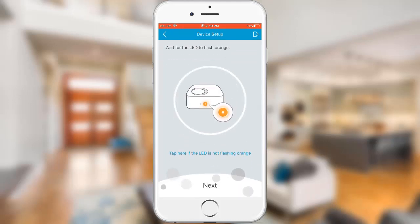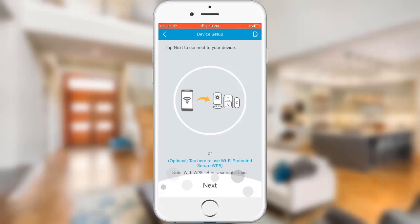If the LED is not lit, press the button on the side of the water sensor for 1 second and let go. Tap Next. If your router does have a WPS button, then tap where it says Tap Here to use Wi-Fi Protected Setup and follow the on-screen prompts. In this example, I will show you how to set up the water sensor manually.